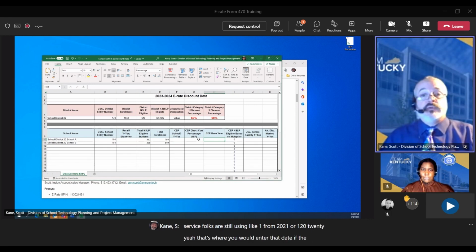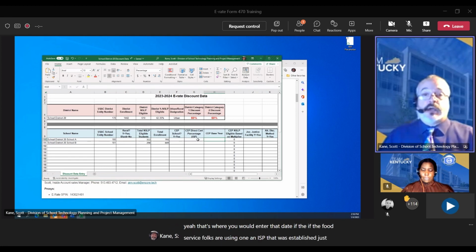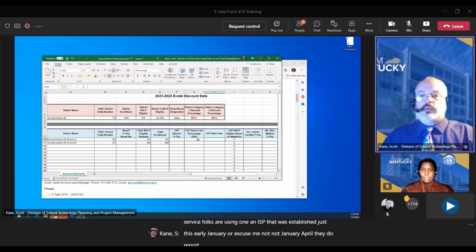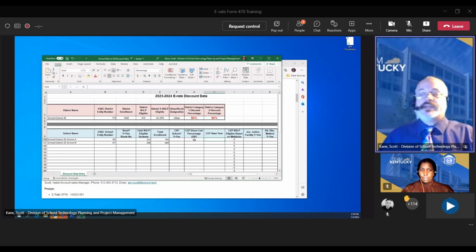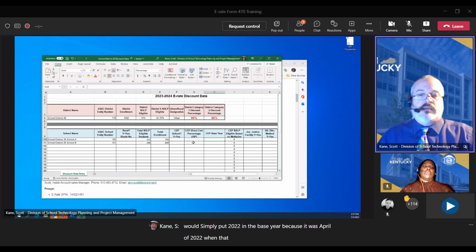If the food service folks are using an ISP that was established just this April, they do reporting in April and October. If their most recent ISP is from April, then you would simply put 2022 in the base year because it was April of 2022 when that CEP ISP was first used.